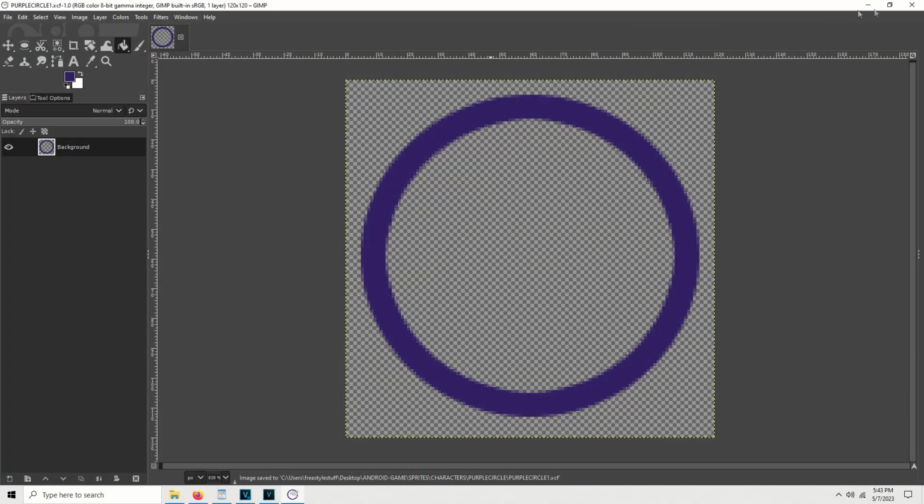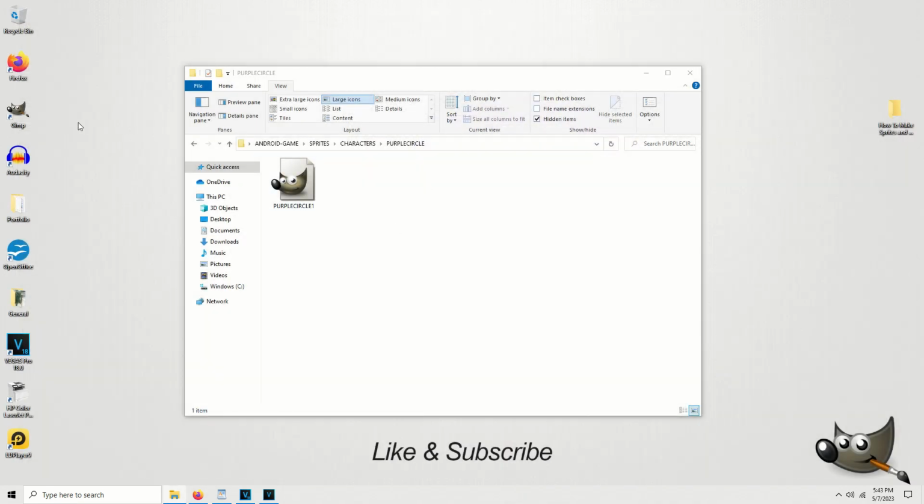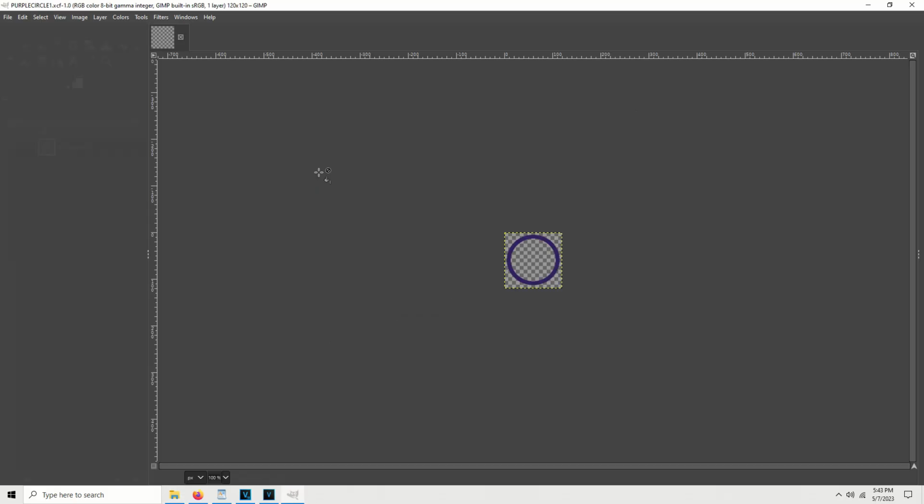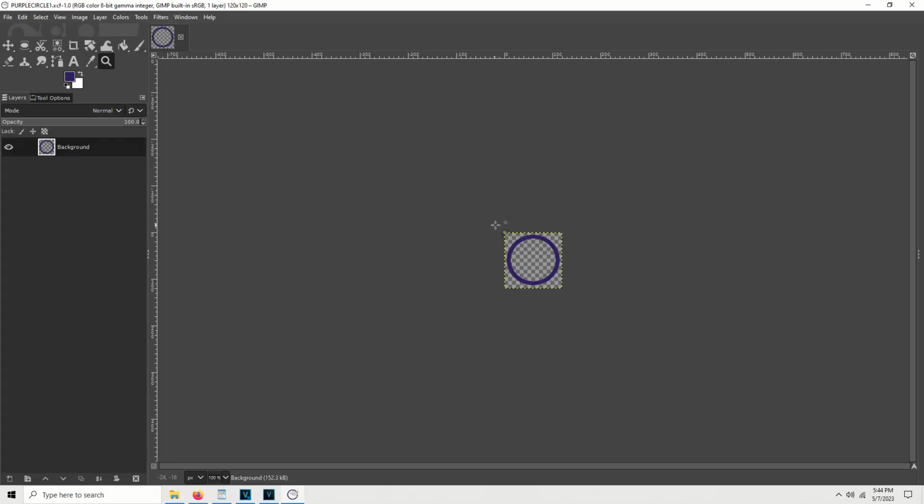What that means is I can close all this out and say I have to go to sleep now and go to work or school tomorrow, and then I come back home and I want to work on Purple Circle. So I can double click on the .xcf file, which is the Gimp project, and get right back to work on this little sprite.